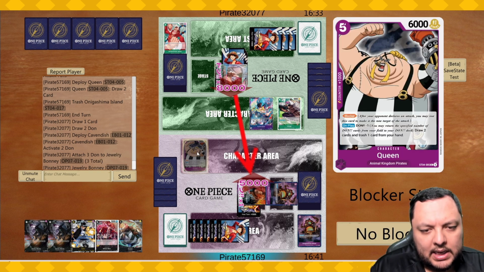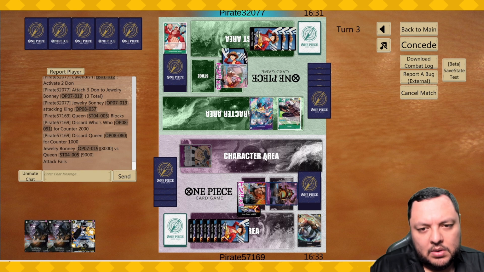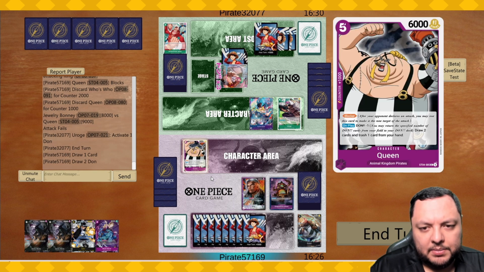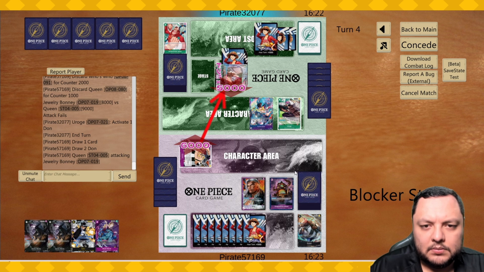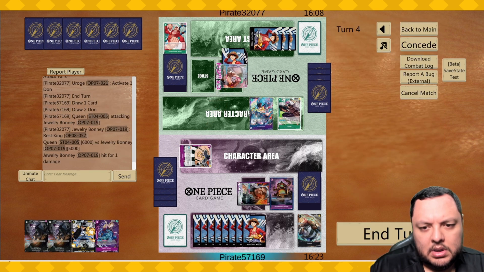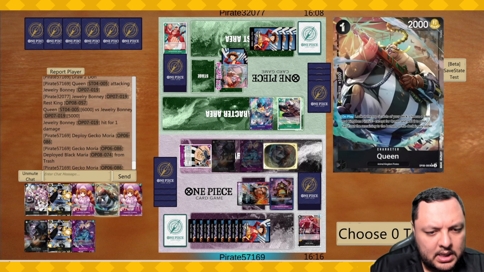I guess I can block and combo to this one. I really wanted to take it, honestly, but this way I get to play a Gecko and search, which would have been good. Hopefully we do get something here. And I'll attack with the Queen because it's going to get rested, so might as well. This is very obnoxious, however. He takes that one, plays Gecko, gets Moria, gets something back.